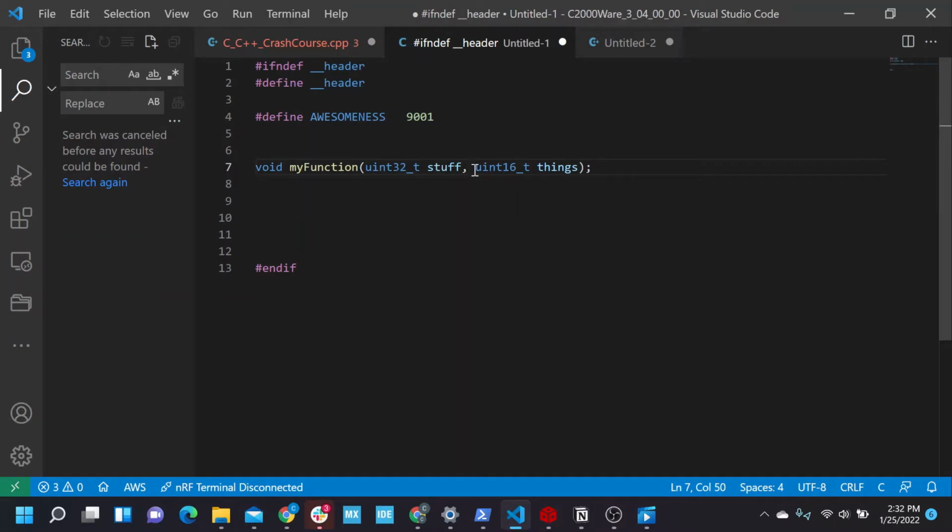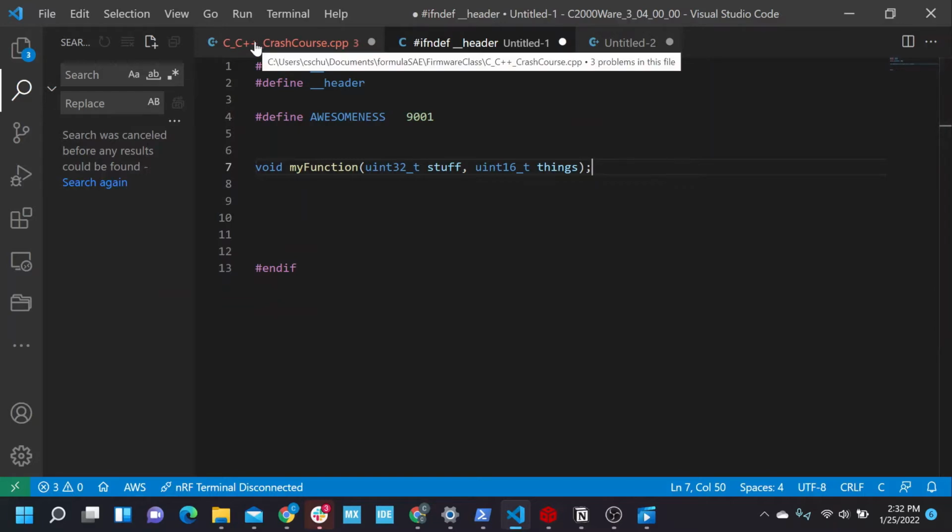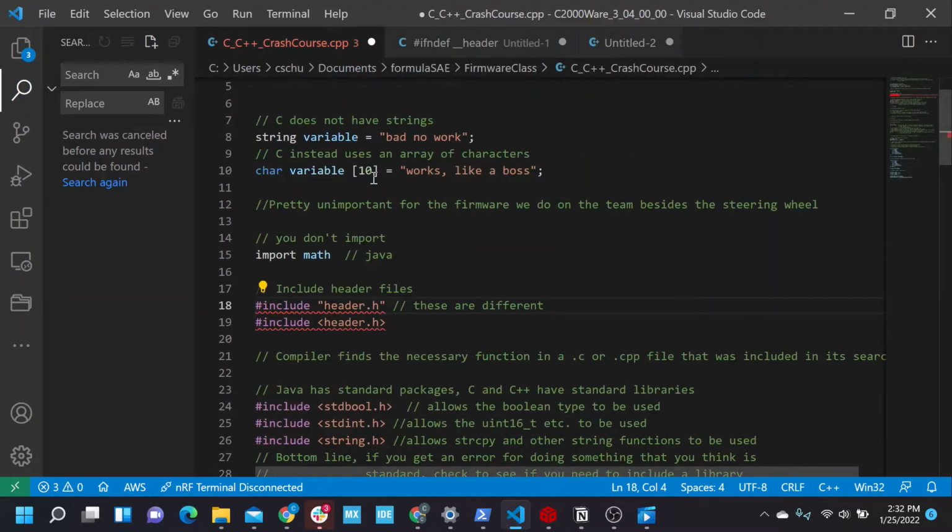We should take a second here just to talk about header files. Generally in C, you have your main C file, and then you might be accessing, say, a library that allows you to use a certain peripheral on your microcontroller, say the thing that allows you to read analog values from its pins.